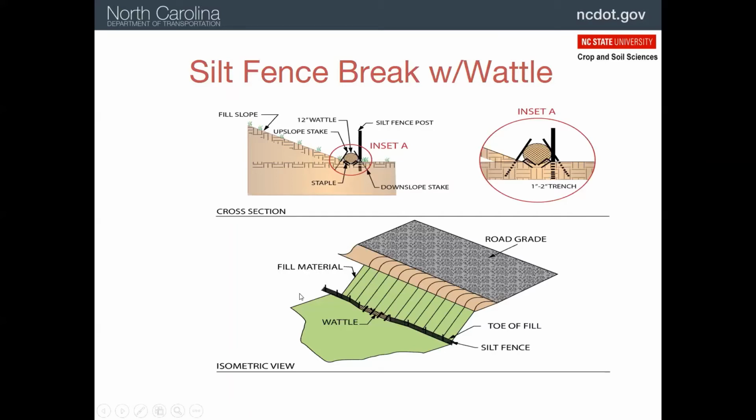So here are some more examples. Close up here of the installation. You see how we put stakes on both sides at an angle. We're trying to force that wattle down to the ground. So that's what these are doing. They're holding it down to the ground so water can't get underneath it. And then to double down on that, we are stapling through that mesh, again holding that bottom close to the ground so water can't get underneath it.